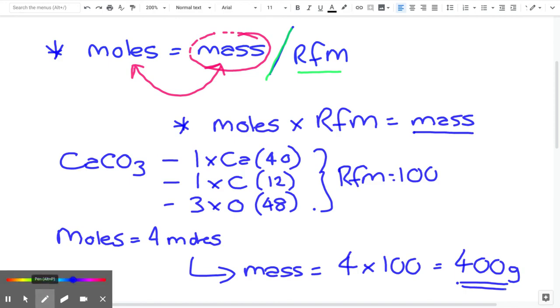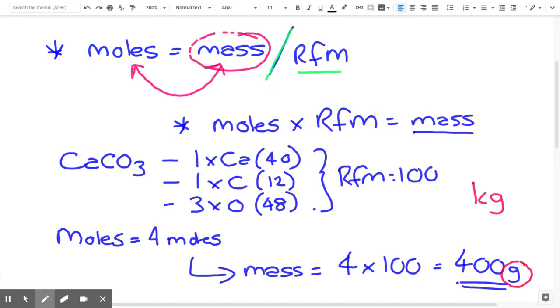One thing just to be aware of in an exam or in any question that you may see is that the standard unit for mass is obviously grams. Just be aware within a question whether or not it has given you a unit of kilograms. Obviously, you'd have to convert back into grams.